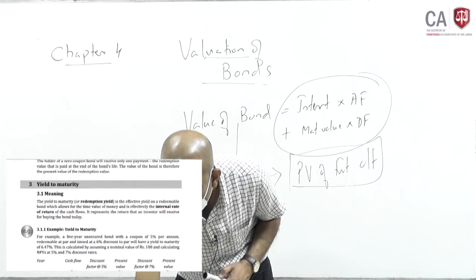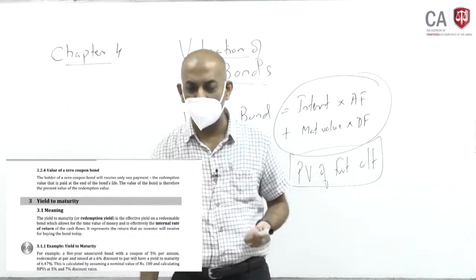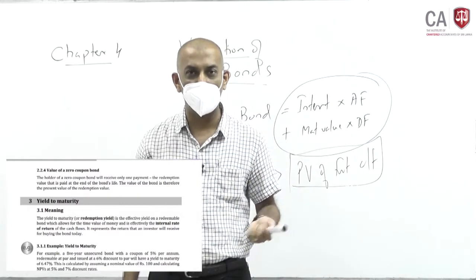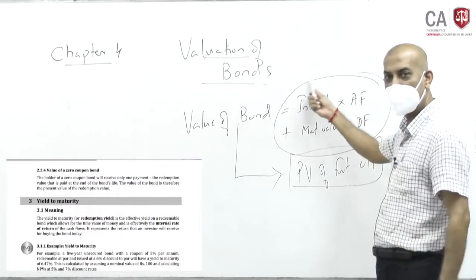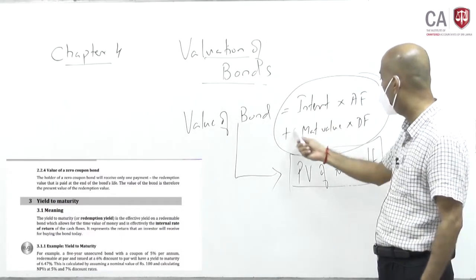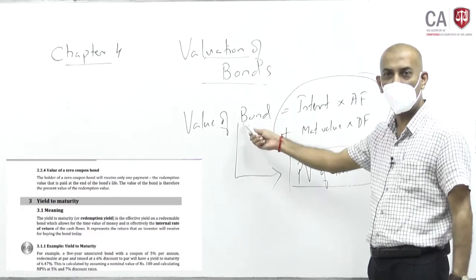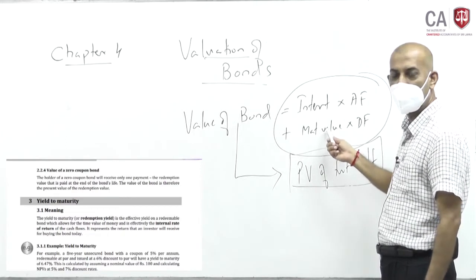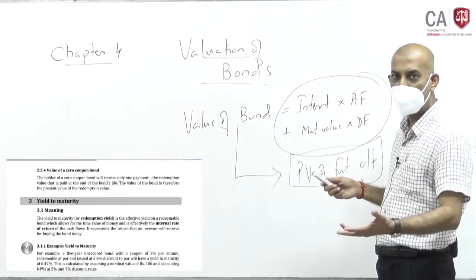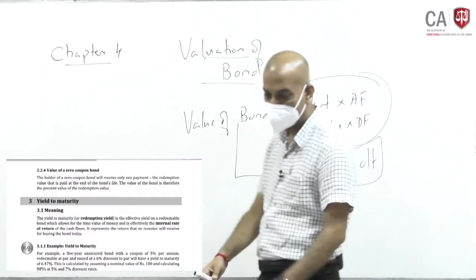So they have given you the zero coupon bond. Generally the value of the bond is the present value of the redemption value, because there is no coupon rate. You don't have coupon interest in the zero coupon bond, only the maturity value. So you multiply your maturity value by the discount factor, and that equals the value of the bond. In a zero coupon bond you don't have two cash flows, only one cash flow, which is the maturity value. But if it is normal government bonds or corporate bonds, you have the interest cash flows and the maturity value.